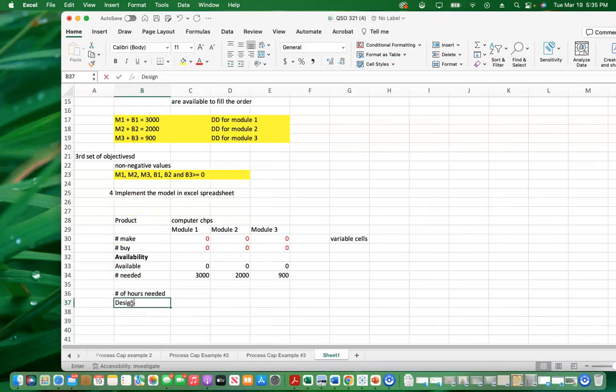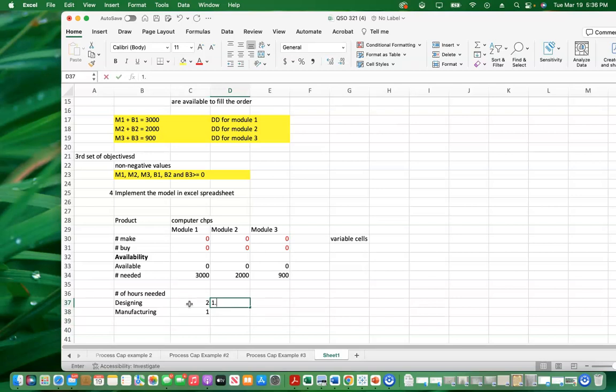So we're going to look at designing and manufacturing. And in this case, we'll look at the number of hours needed to design module 1. And if you can remember, we need 2 hours to design module 1, and also we need an hour to manufacture that module 1.